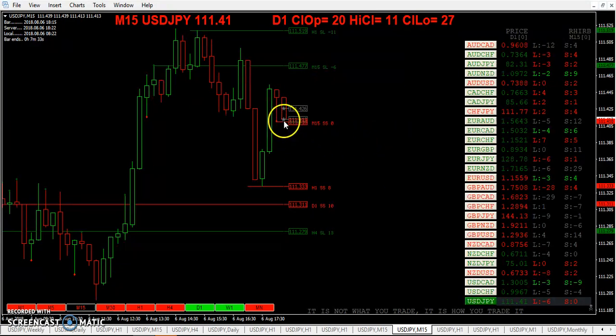And speaking of Randy Real-Time, looks like we've got a short trigger happening right here at 111.41. Hasn't quite gotten there yet. See, right there, you've got to be patient. Don't try to rush that trade. You've got to see the 41. It got close, 0.413, but that's not the same as 0.410. Now, be honest. How many of you would have rushed and jumped in?